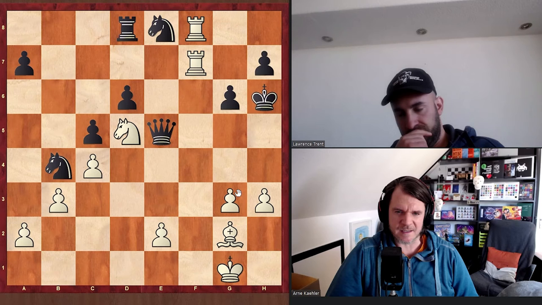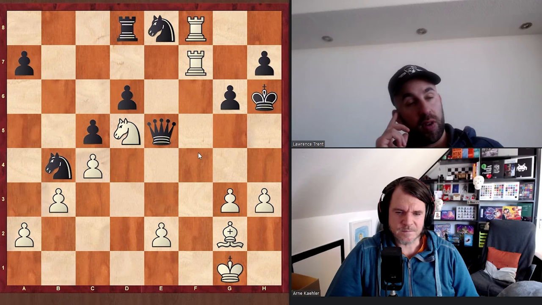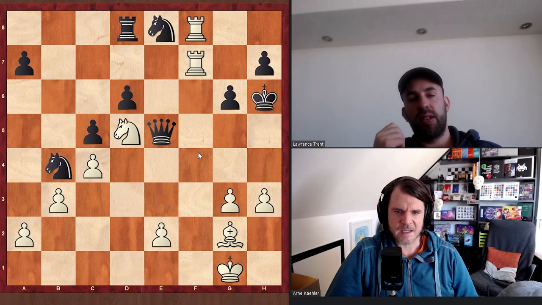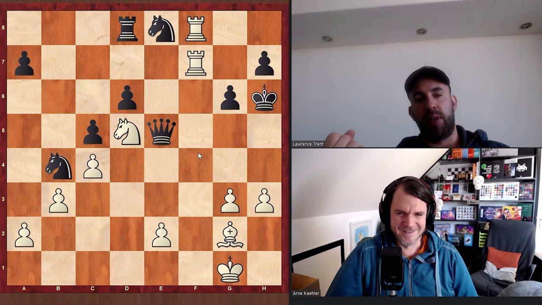So are there any other options than the obvious one? Process-wise, do we have to follow through with this now that we are this far? Well, once we reach this position, it's clear that there are no more checks. So we have to ask ourselves, we've sacrificed a queen, so our follow-up needs to have some bite. Where are the pressure points here?